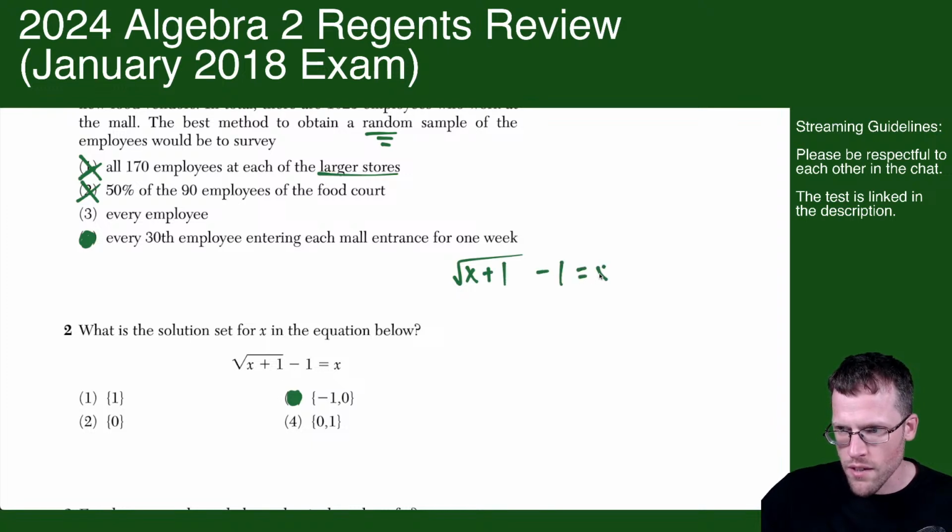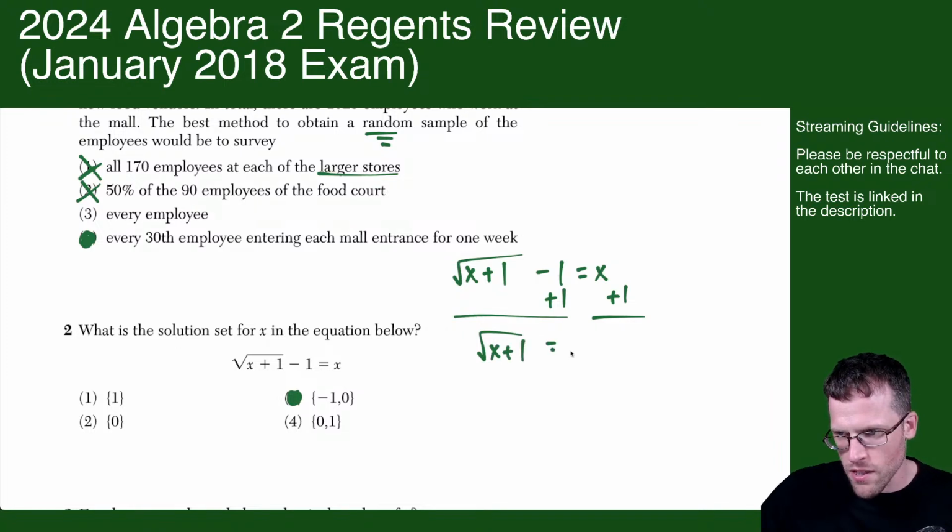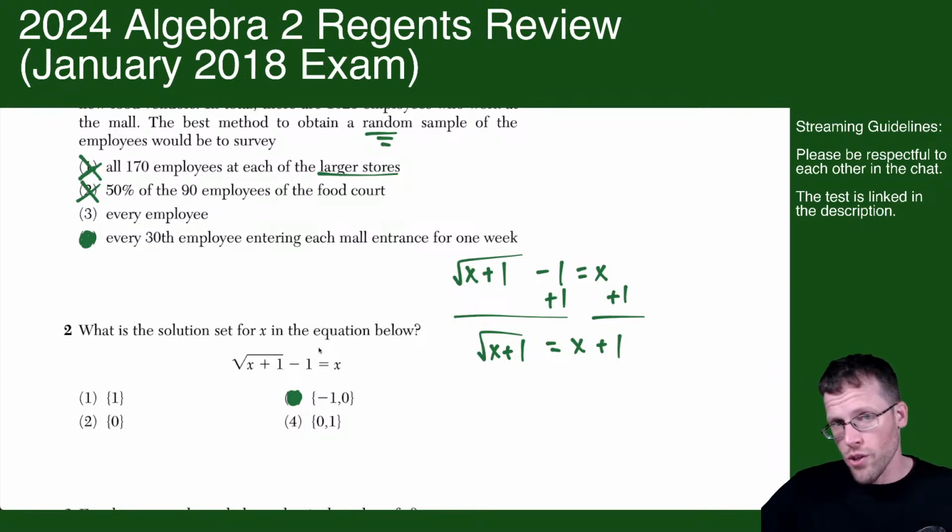Minus 1 is equal to x. So I just go plus 1 on both sides. Okay, so this is the technical way if you don't want to just use the calculator. Which I think is good to see, because if they put this in the free response, using the calculator will get you half credit, but if you do the algebra when they tell you to do it algebraically, that's going to get you the full credit.